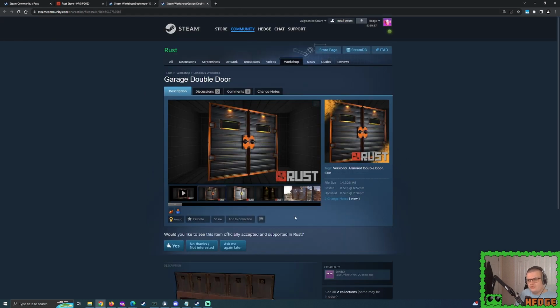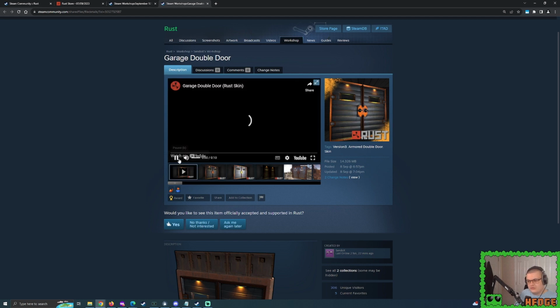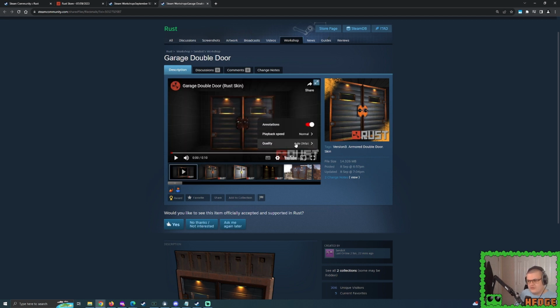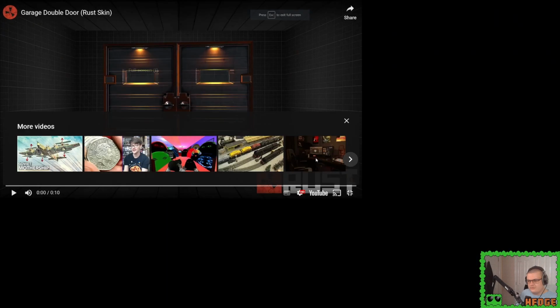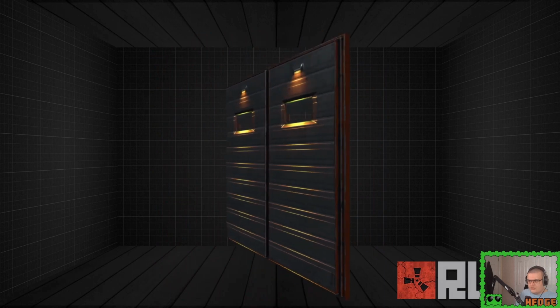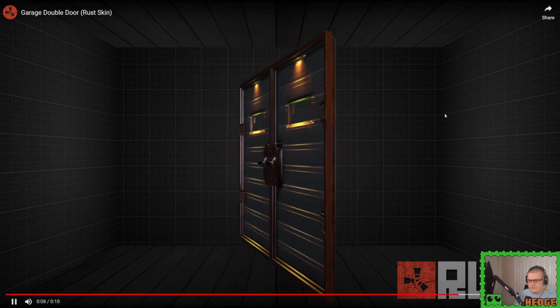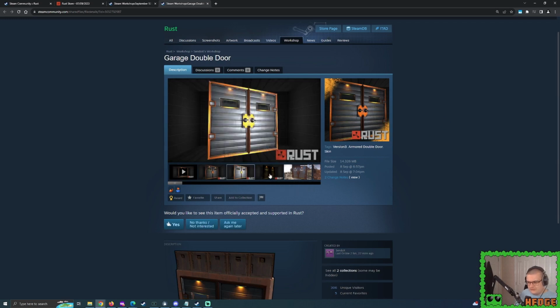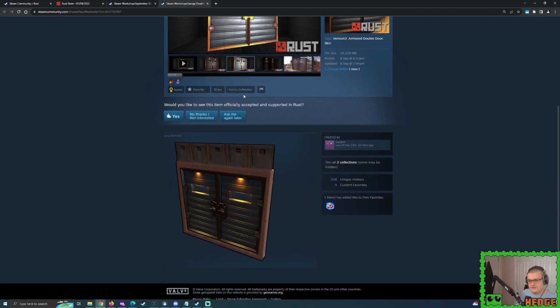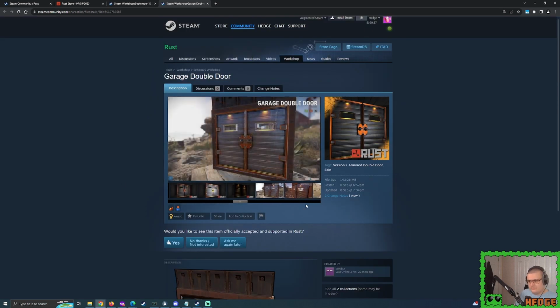And with that, the final deployable skin of this week. It's Mr. Sendox's garage double door. This is an armoured double door with the appearance of looking like a garage door. So far, just to make this 1080p with a bit of a better look, you can see that it's ever so nice and shiny. Yes, get a good look at that. It also glows in the dark with these two nicely placed lights right there. So, if you're a fan of that, please consider voting yes or no for Mr. Sendox's garage double door. Sounds nice, sounds cool, right, very nice.